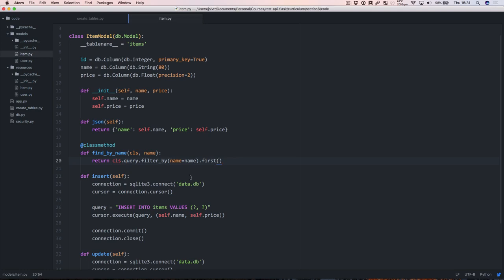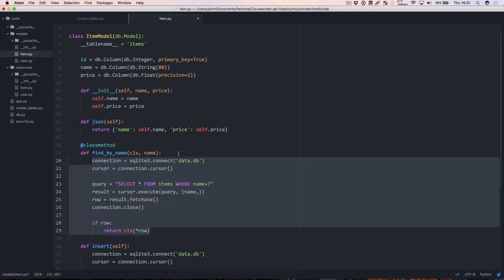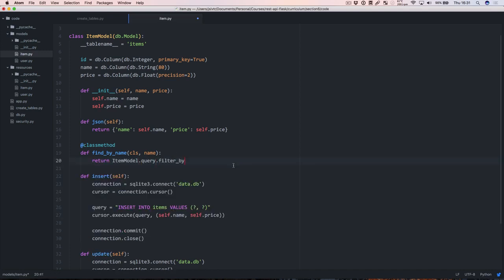Okay? Now, that has been quite a change. I'm just going to go back so you can see the sort of difference that we have implemented. This is the code before, and this is the code at the end, which is pretty impressive, if you ask me. SQLAlchemy makes things really easy.